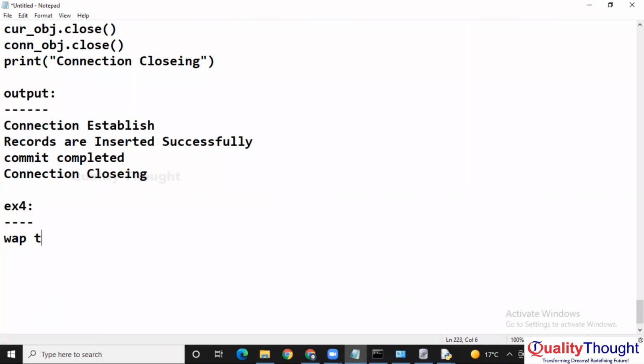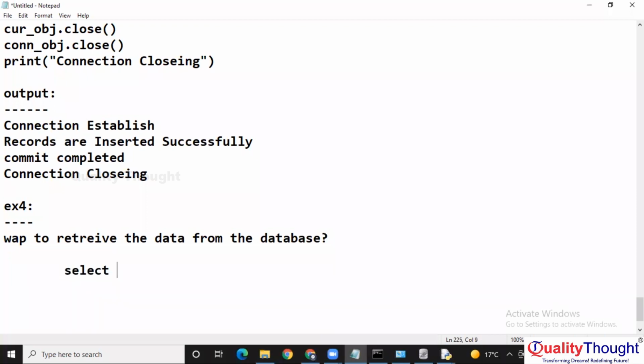Write a program to retrieve the data from the database. We can retrieve the data from the database by using the DRL command, simply the select operation.